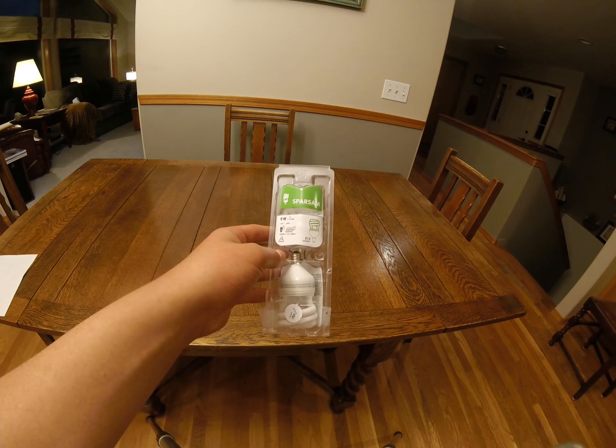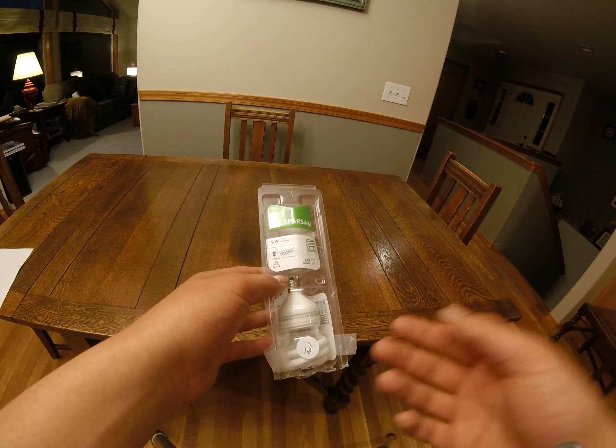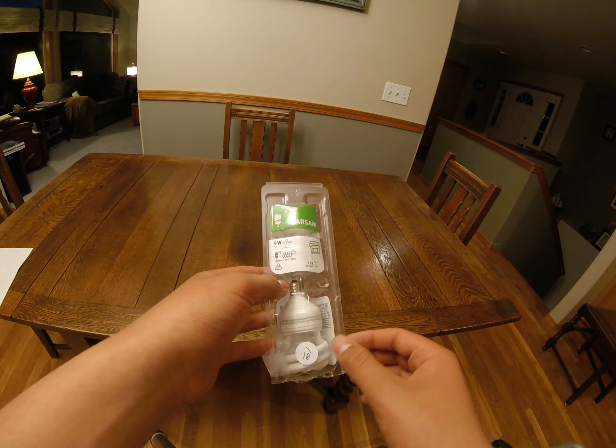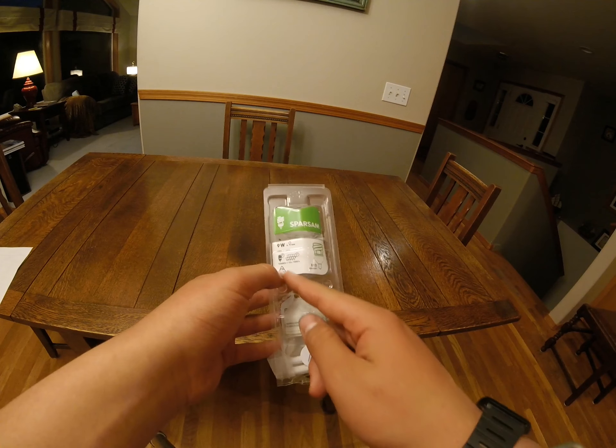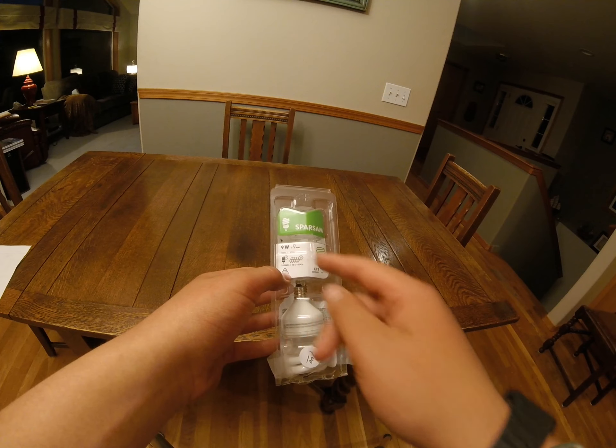On the front, besides the logo, we have very unusual packaging which appears to have been sliced by some horrible thing — I don't know what exactly happened there, but it was sliced dramatically. They show a little picture of the bulb in case you couldn't see them. Only 9 watts, so they're saying about equivalent to a 40-watt, which is pretty good. And you can see the funny little graphic where they got 1 versus 13 or 10 different other bulbs.